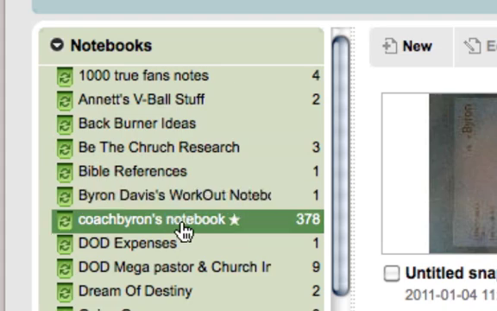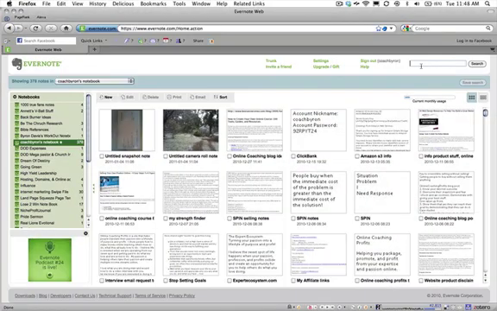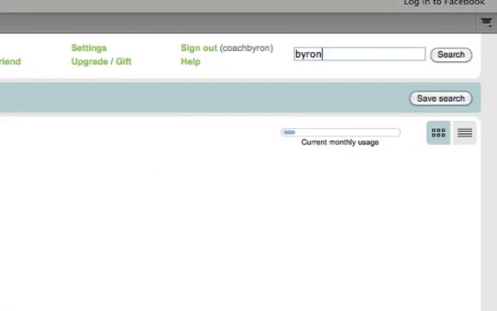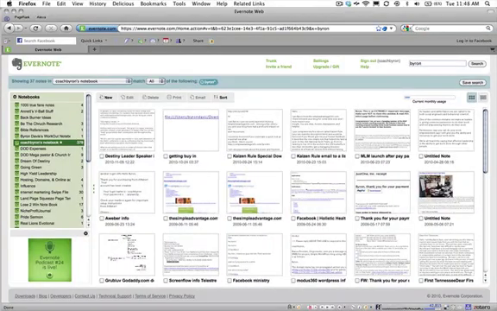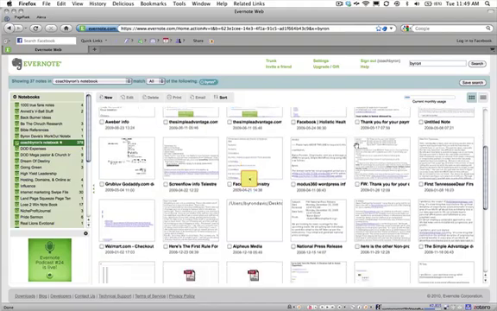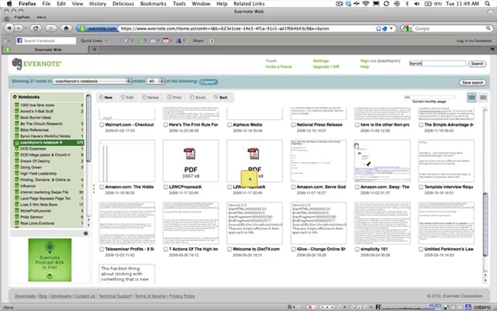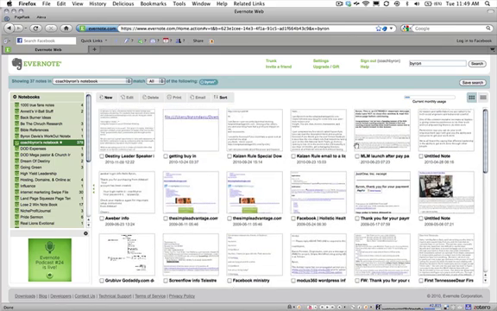I'll just throw everything into it, and so if I'm looking for something, and let's say I'm looking for something that has my name in it. That's just a keyword. I don't remember exactly what I'm looking for, but all I have to do is type it into the search, and then everything that has that keyword in it will come forward, and I can take a quick glance and locate exactly what I'm looking for.